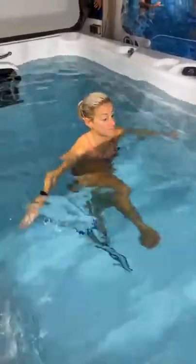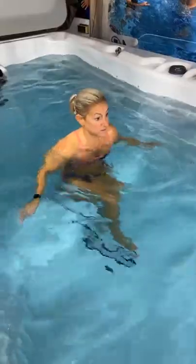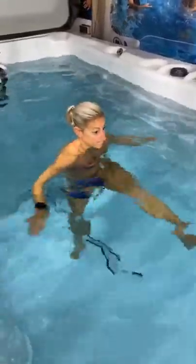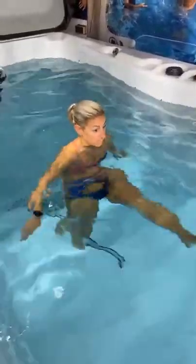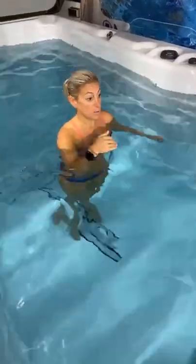Now, you guys note that there is no soft tread on this, and she does not have any kind of a rubber shoe on for exercising in the water. This can be done without the soft tread. So if you've got a swim spa that's a couple of years old, from before soft tread was offered, you can get in there and do these right now because it's not really hinging on your foot traction and you're ready to go. If you do have soft tread, you're all set anyway, but this works for both. That was part of the spirit we were looking for here. And just to note, that is a little bit more challenging.